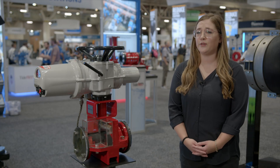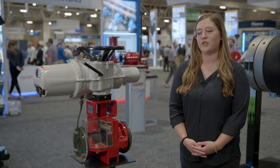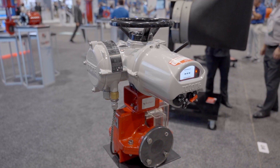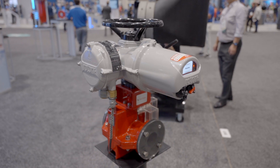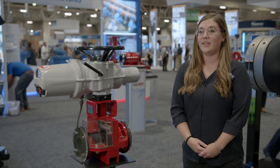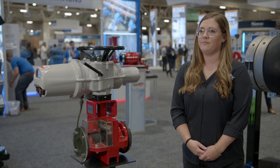They're designed specifically for low maintenance and are constructed with bias ply fabric reinforced rubber providing structural support. Our pinch valve sleeves are highly resistant to wear from abrasion. When abrasive particles strike the surface of the elastomer sleeve, the impact is absorbed and deflected back into the flow. The 100% port design of Red Valve's pinch valve sleeves is ideal for slurry and solids handling where an unobstructed flow path is essential. In modulating and throttling applications, our sleeves provide better control with less cavitation. Flow patterns are streamlined, eliminating turbulence and wear.